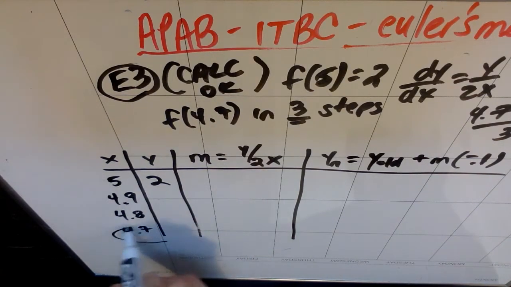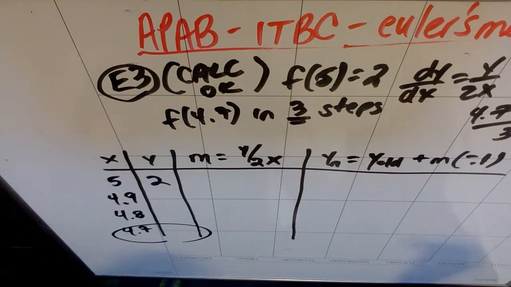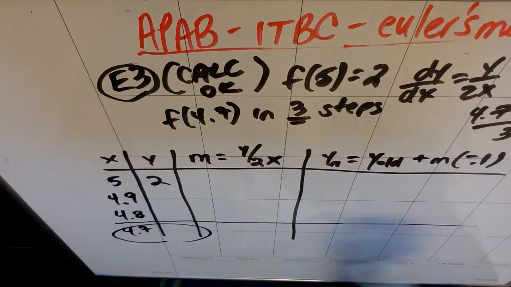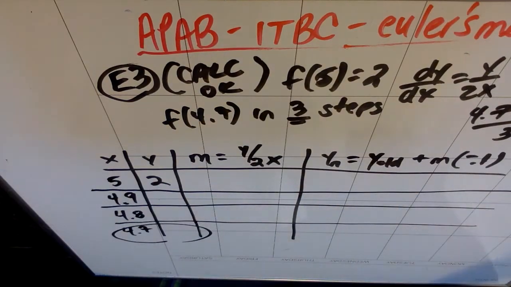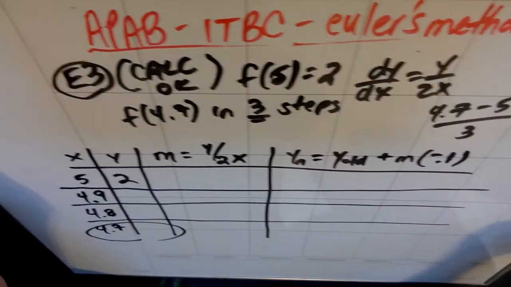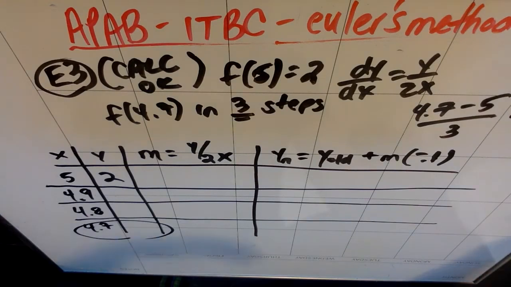The other reason that you want a calculator here, in addition to the fact that the numbers are going to get ugly really fast, is that you're doing 3 rounds of Euler's instead of 2, which is, again, a lot of rounds to ask a person to do if this is a non-calculator question. But this isn't. This is a calculator question, so we're fine.